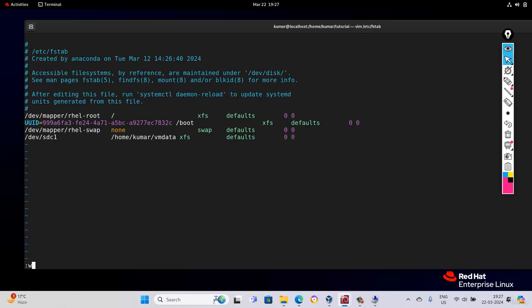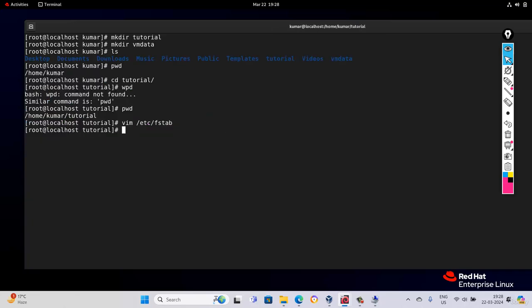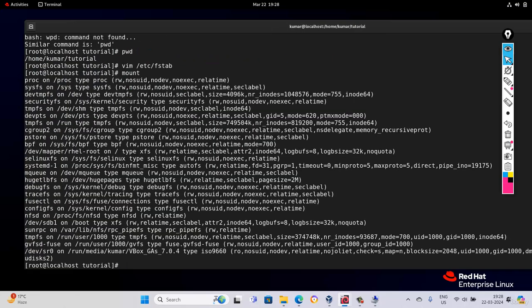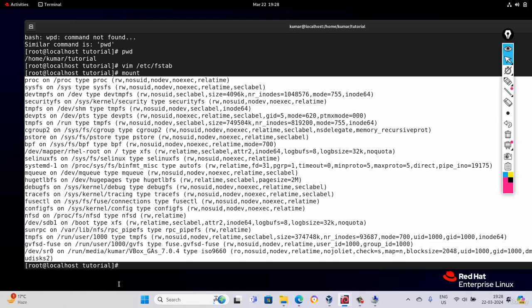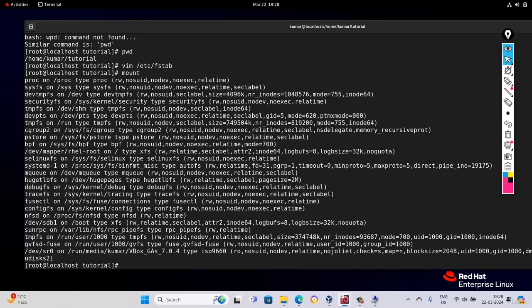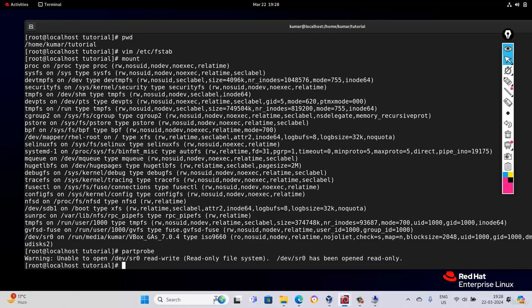Now I am going to save with the wq key here and check the mount. So this is the mounting point, and here are multiple partitions, but sdc is not displaying here. So I am using the partprobe command. Warning here, read write only.